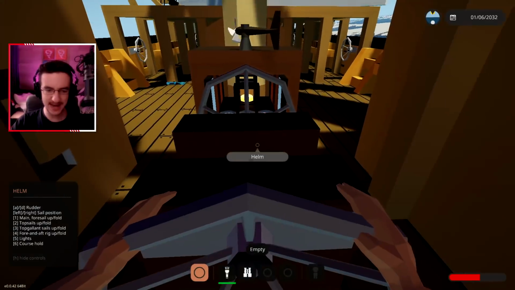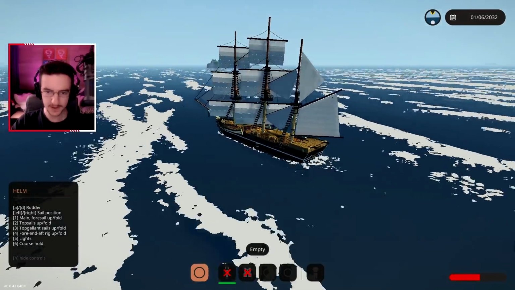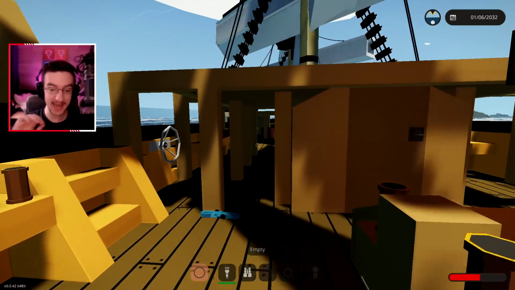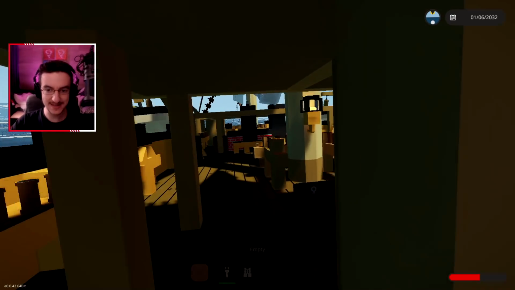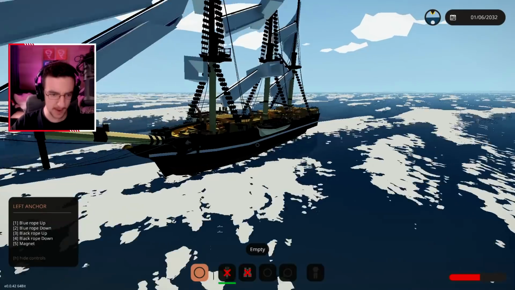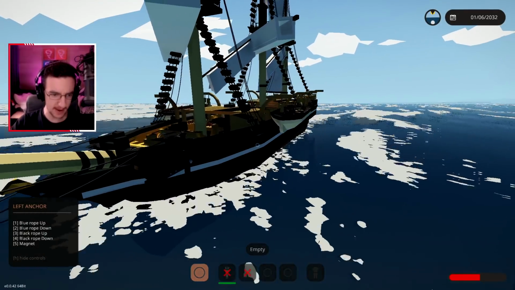You know what we're going to do instead is we're going to lift all of these up. There we go. We're going to lift all of those up. And we're going to run to the front. We're going to put the anchors down. And hopefully the anchors can save us. Because I don't know whether they will, but we'll try. All right, anchor. Blue rope up. Blue rope. Wait, what? Blue rope, black rope. I'm confused.